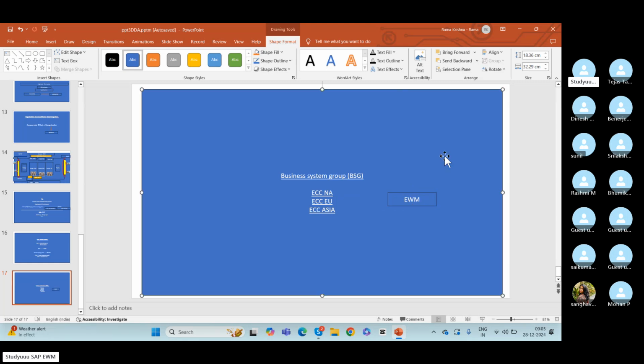Now data will be sent from the three systems to EWM. End of the day, data needs to be shared to EWM from all the systems. So we need to link the three systems with EWM. Am I right?